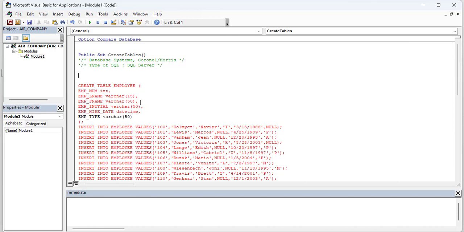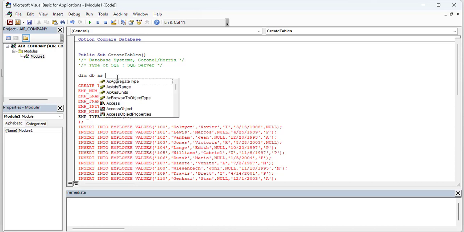Now, I've created the database already, but still I've got to define a little bit about where I want this table to go. Remember in SQL Server Management Studio, maybe you don't, I wrote use Air Company. So here I'm going to declare an object variable. I'm going to call it DB, but that's a variable, so you can call it whatever you want to. And this object variable DB is going to be a database.